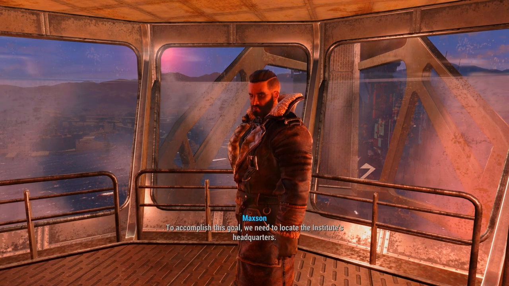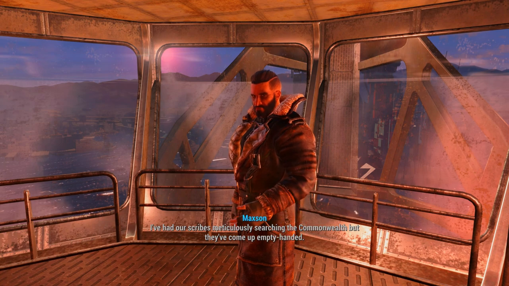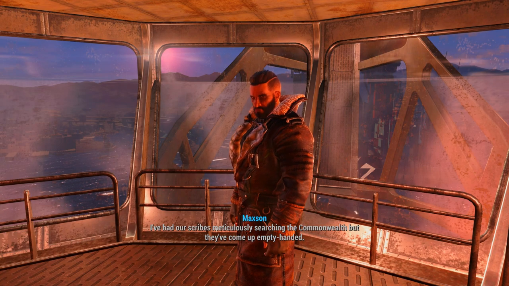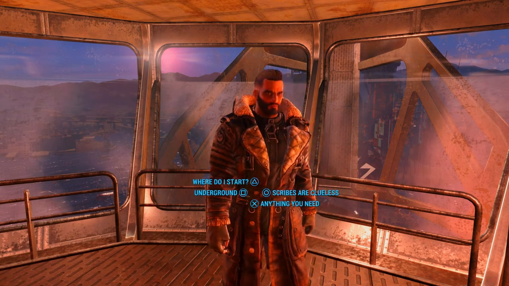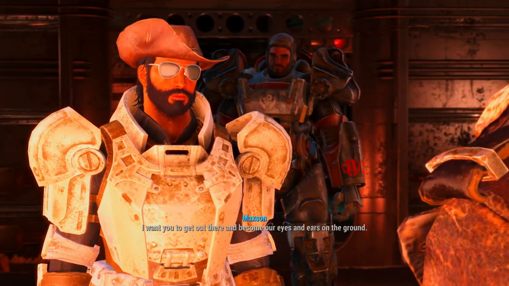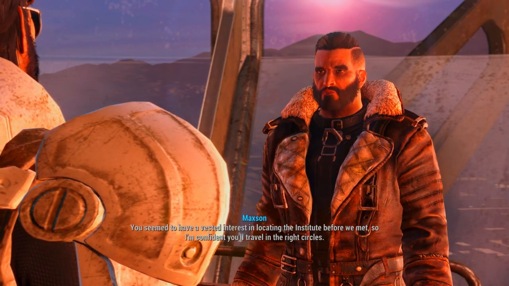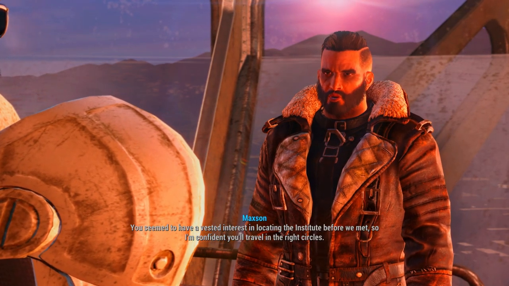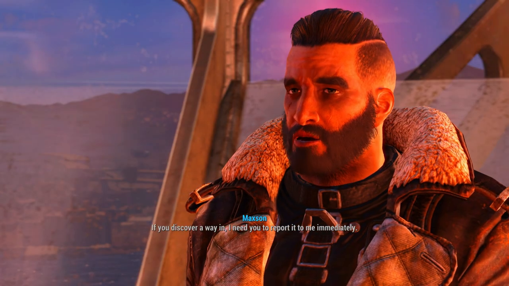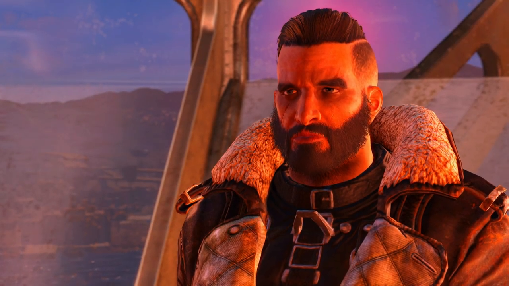To accomplish this goal, we need to locate the Institute's headquarters. I've had our scribes meticulously searching the Commonwealth, but they've come up empty-handed. Where do I start? I want you to get out there and become our eyes and ears on the ground. You seem to have a vested interest in locating the Institute before we met, so I'm confident you'll travel in the right circles. If you discover a way in, I need you to report it to me immediately. Any questions, Knight?